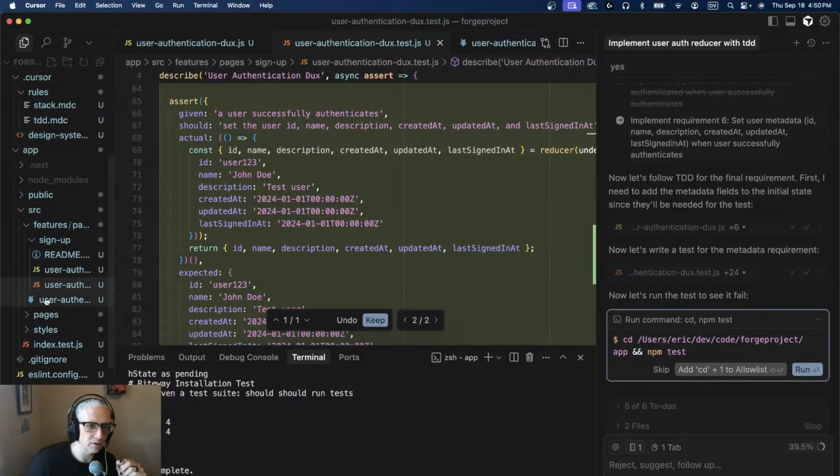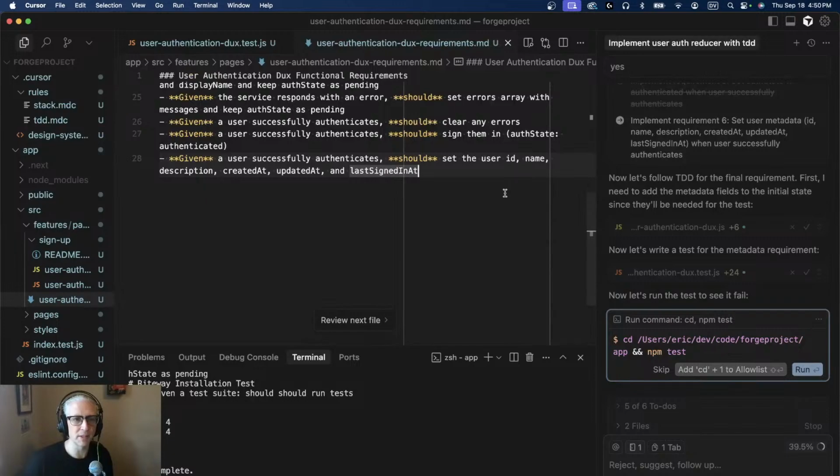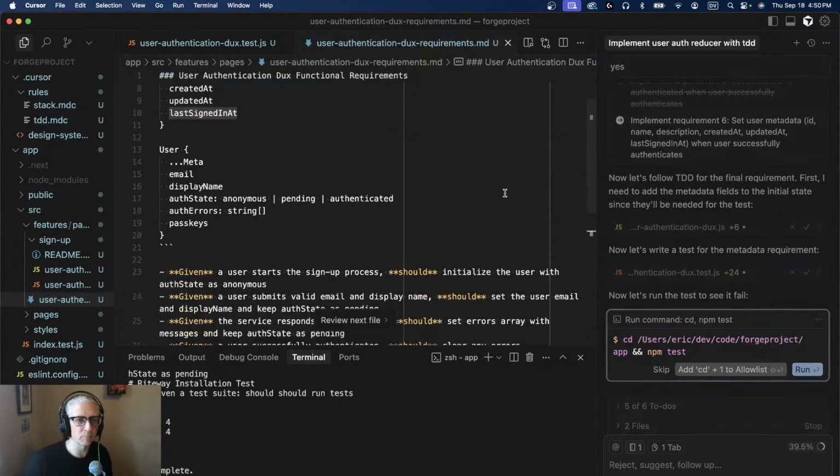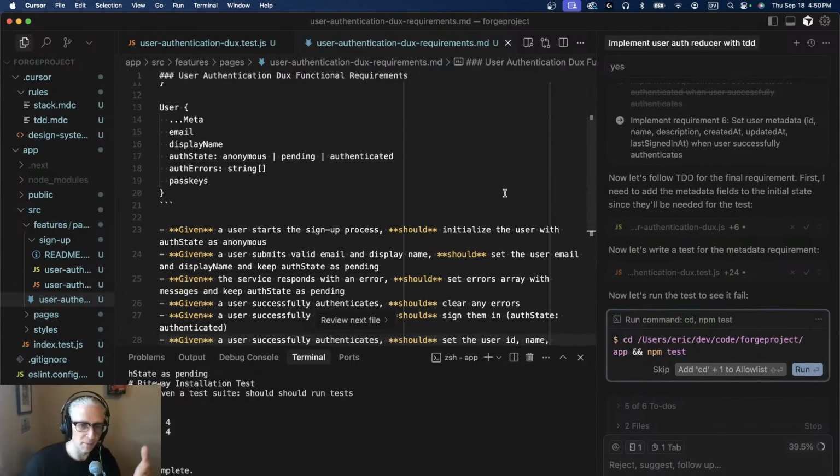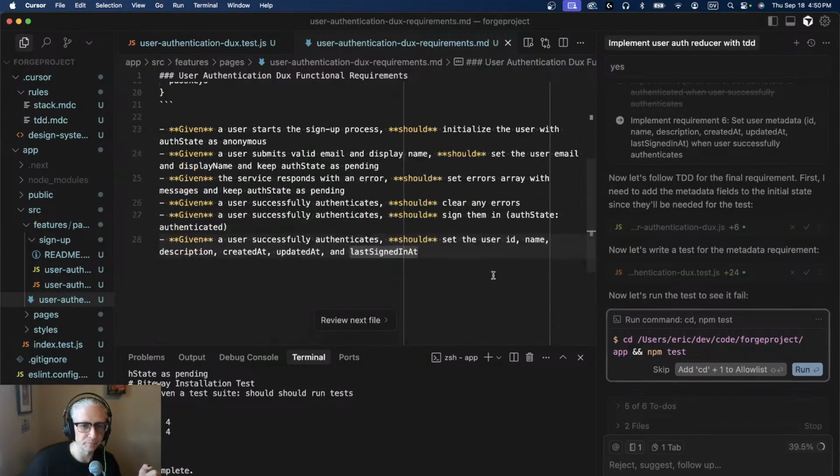I start by building out these requirements, and I have another AI prompt that helps me automatically generate them. But you have to look at it carefully and make sure that the AI is making the right assumptions. Currently, I'm using auto mode in Cursor, which automatically selects the best agent available at the moment.